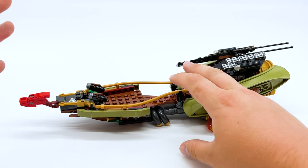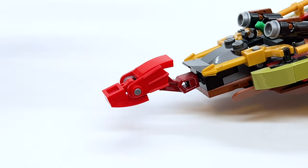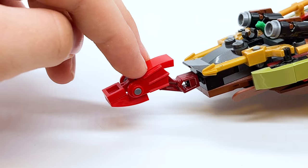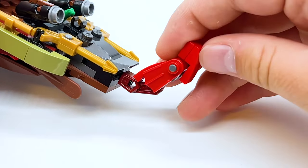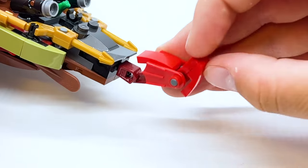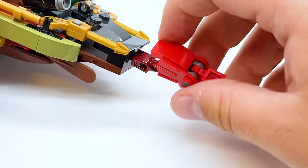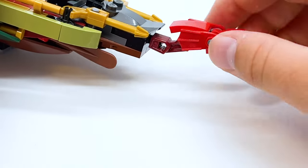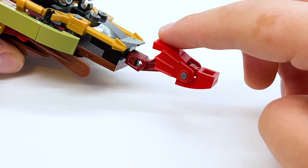Let's take a look at everything up a little bit closer. The dragon head at the front of the ship is simple — I do like the use of the flippers to create some texture right here — but it's nothing all too crazy. It can be articulated a little bit; you can move it up and down as well as this nose at the front, which can be moved up and down too. That nose can fall out of place sometimes, which could be a little bit annoying, but honestly it's not too big of a deal. It connects on this robot arm piece and can be rotated as well, though personally I think it looks best just to have the face always facing straight forward.